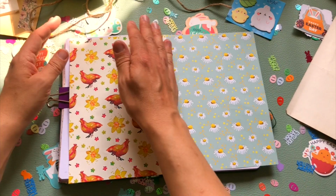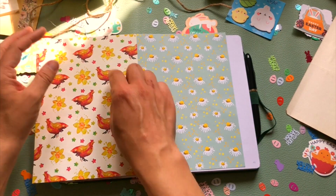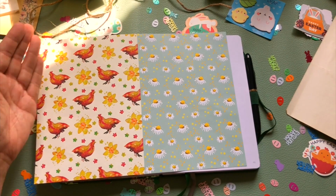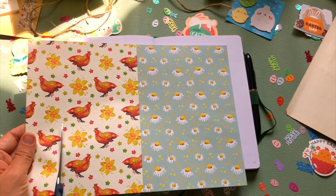I usually like to have a bit of paper here to the left on the page. Maybe because the hands are looking in that direction, I'm going to start by cutting it a bit in here.